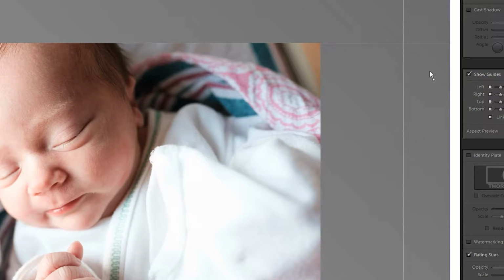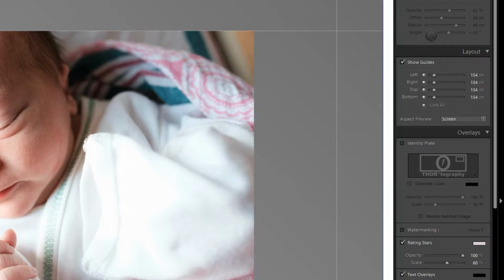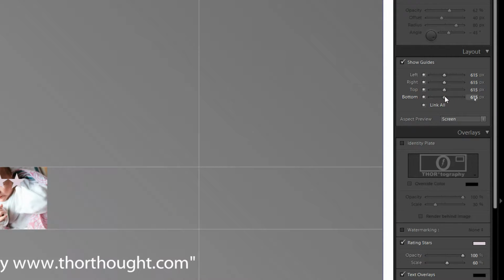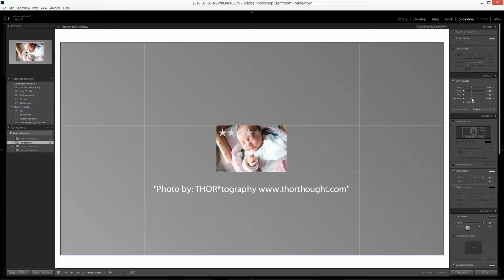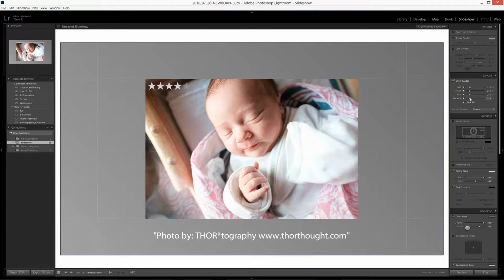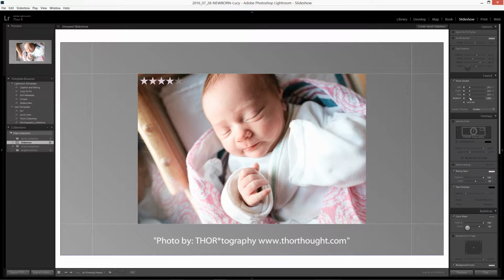The guidelines, that's what these are, and you can obviously set those up in a manner that is best for you. If you want to move them all at once, you click link all, and I'll show you what that did. That'll make it so that each of those borders or guidelines are equally spaced.